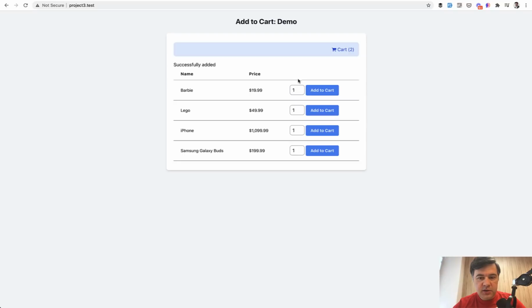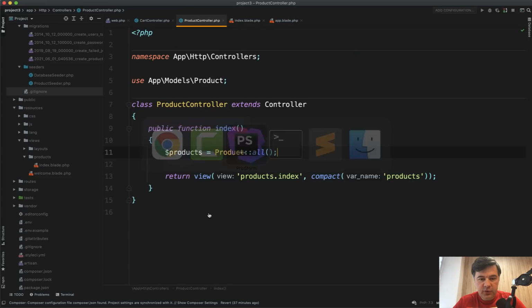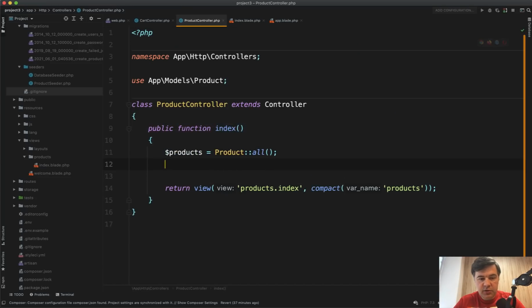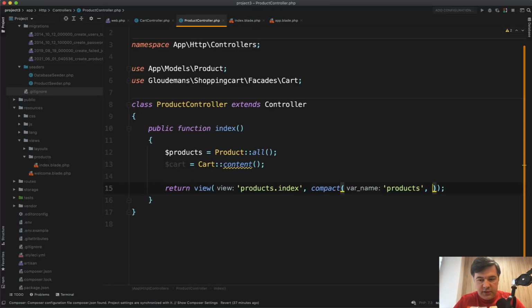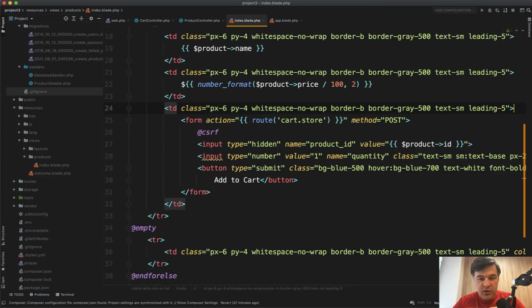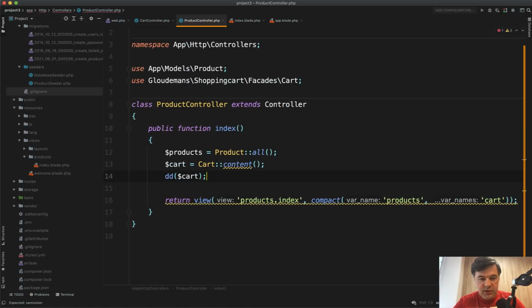So which product is in the cart already? And here we will get to the actual contents of the cart instead of just number. To check if the product is in the cart, we need to pass all the content of the cart to that view, to the blade view. So what we need to do here in the controller, we have a cart variable with cart, again facade, content. So all the content is passed to the blade here. And then in the blade, that cart is actually a collection. Let's dd that cart, so I will show you the contents of that.